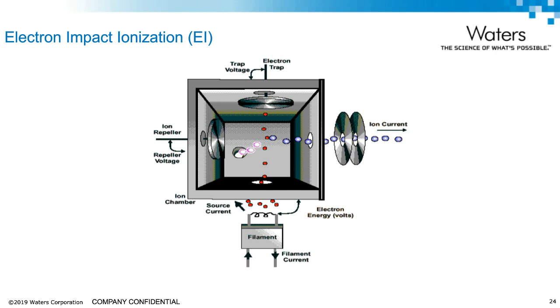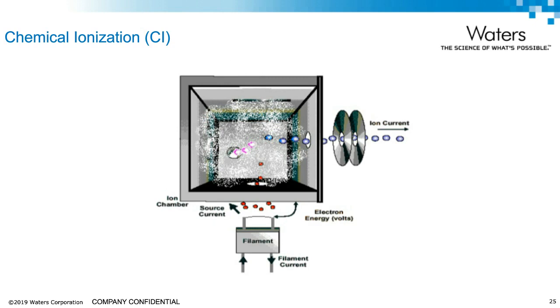In chemical ionization, or CI, a reagent gas, commonly methane, ammonia, or isobutane, fills the ion source. This reagent gas is ionized and interacts with the sample to produce ions. The ions then exit the source region into the mass spectrometer. The exit aperture in the CI source is much smaller than in the EI source to help contain that reagent gas, but it still allows ions to enter the mass analyzer.